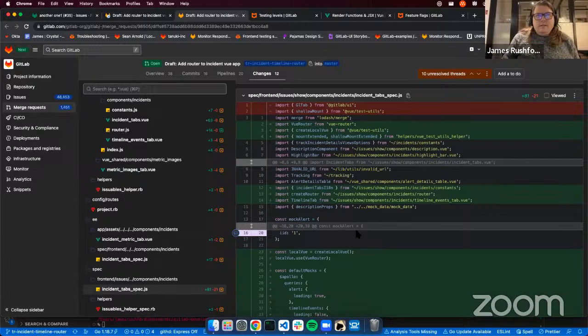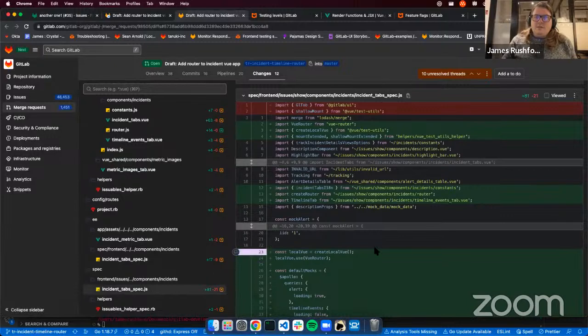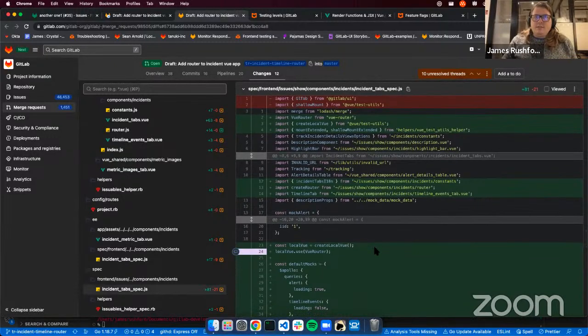All right. And then, so this is our actual incident tabs. This is the main spec and this is the EE spec. And in the EE spec, it only checks this metrics tab because that's the only difference. Whereas this one tests a lot more, so that's why we need to update so many things.